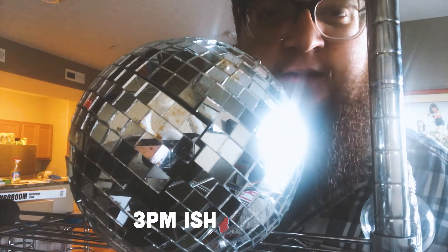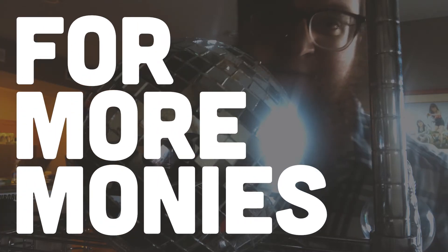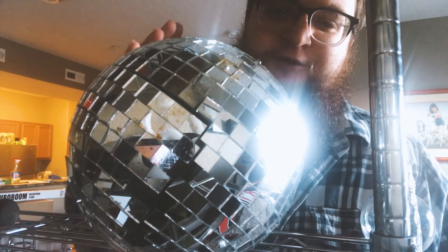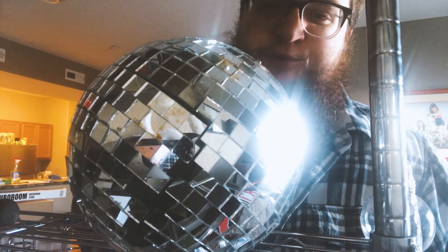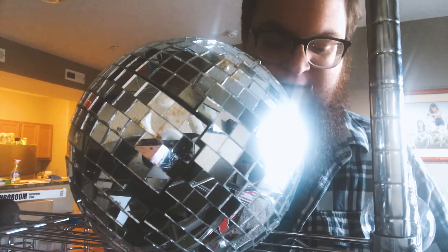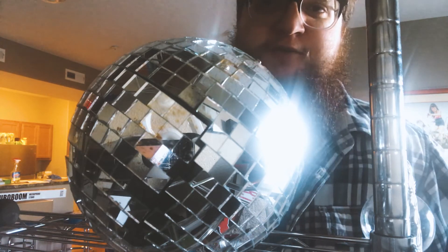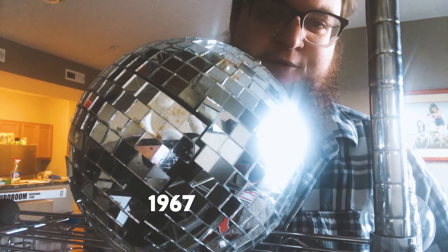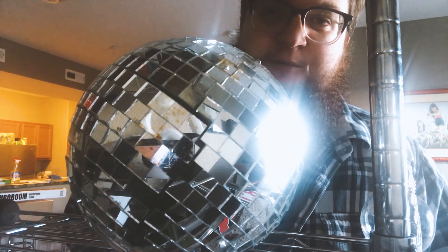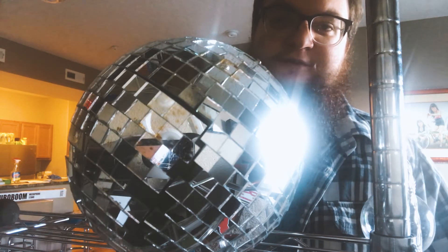Good morning! We've got a shoot today on a pickup that someone's trying to sell, and if you're selling an old vehicle and you don't take good photos of it, you're really not doing everything you can to get the most money out of that vehicle. My buddy Kyle Jensen from Menden, Nebraska is bringing me out to photograph a 70s blue Ford pickup for him. It is for sale and I'm gonna give you a little behind-the-scenes look at what I do when I go photograph a vehicle for sale.